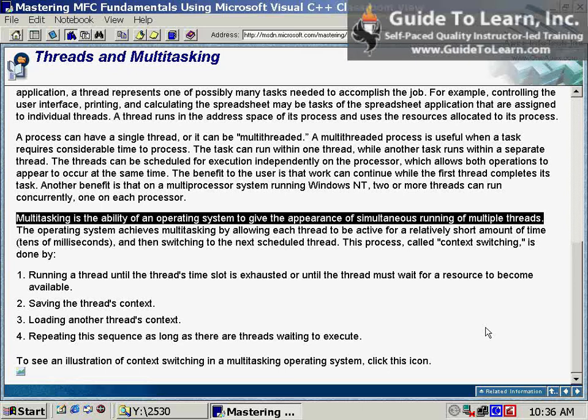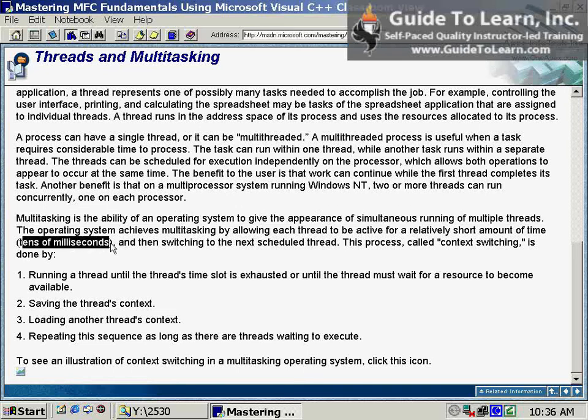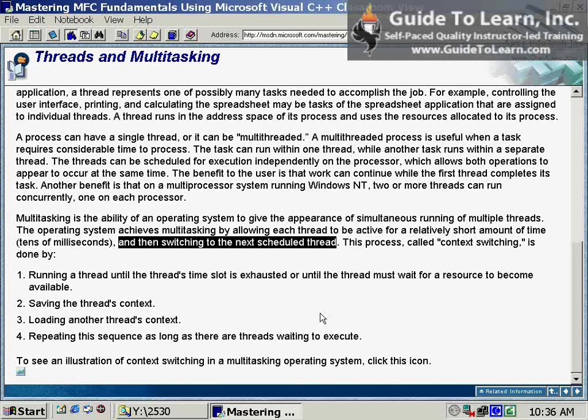We can't really feel it. The delay you get is tens of milliseconds, so you really don't feel it. And basically, anytime that the thread switches its context to another thread, in other words, you give your time to another thread, saying okay, I'm done, now you can get executed, they call it context switching. Now this process called context switching is done as follows.